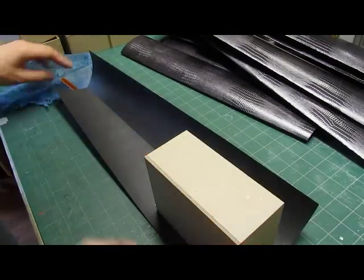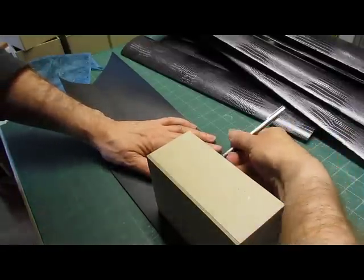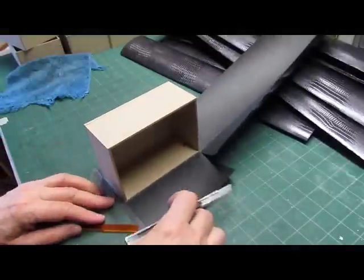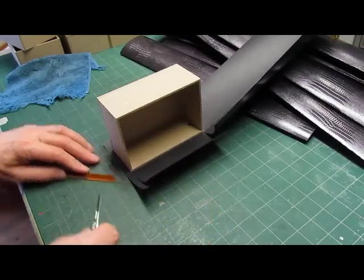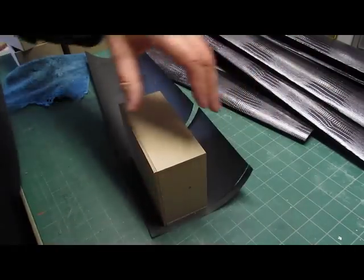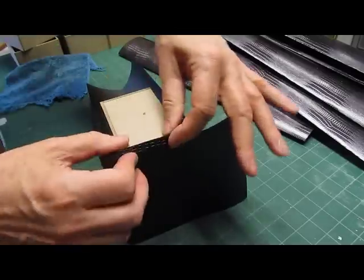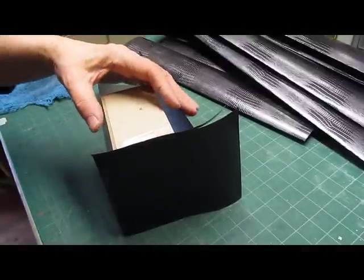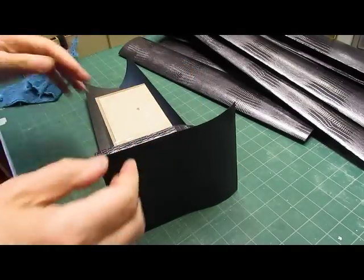Before I move this any further, I'm going to take my triangle and open up the cuts where the corners are. This relieves a lot of tension for when you're folding the fabric and it won't try to lift off again. Then I'll crease this edge here and put the little corner down. I have a little towel here to wipe my fingers if I get any glue on.